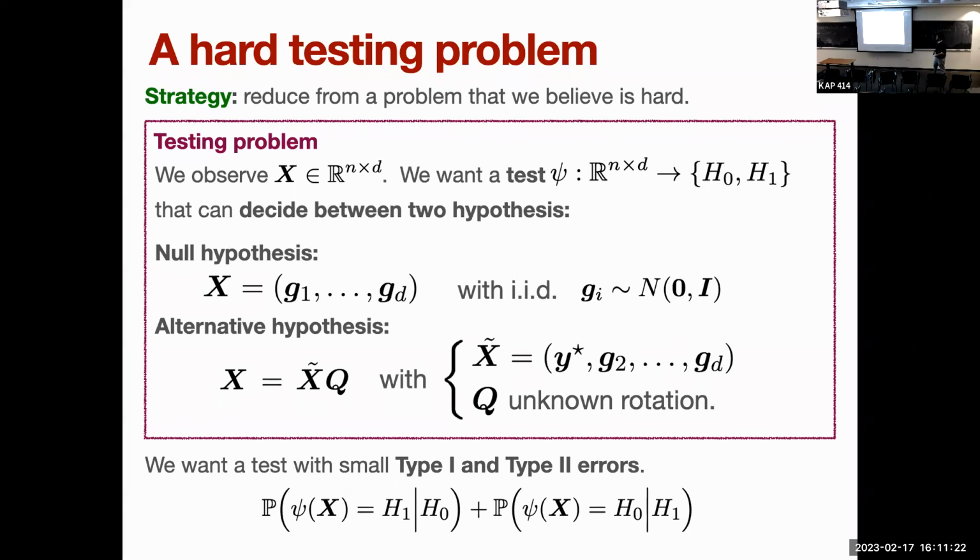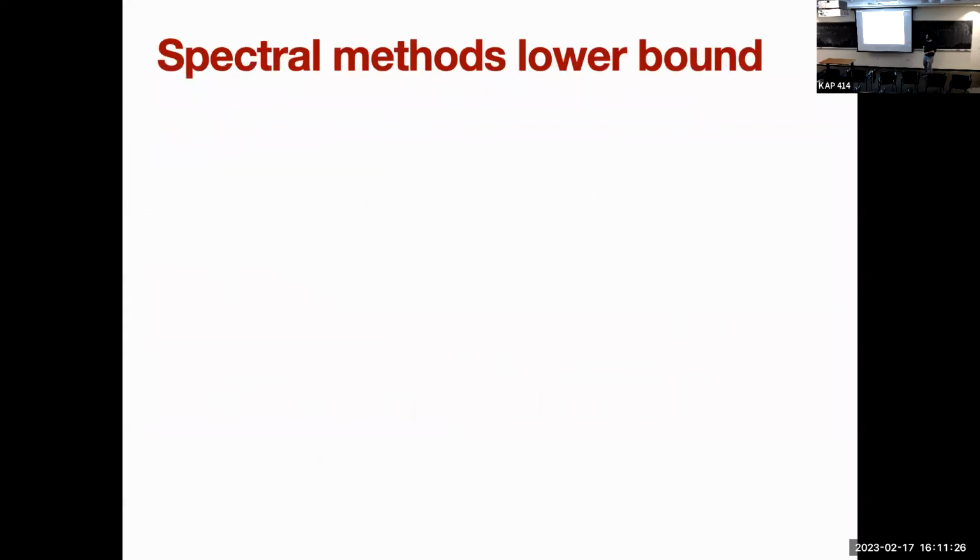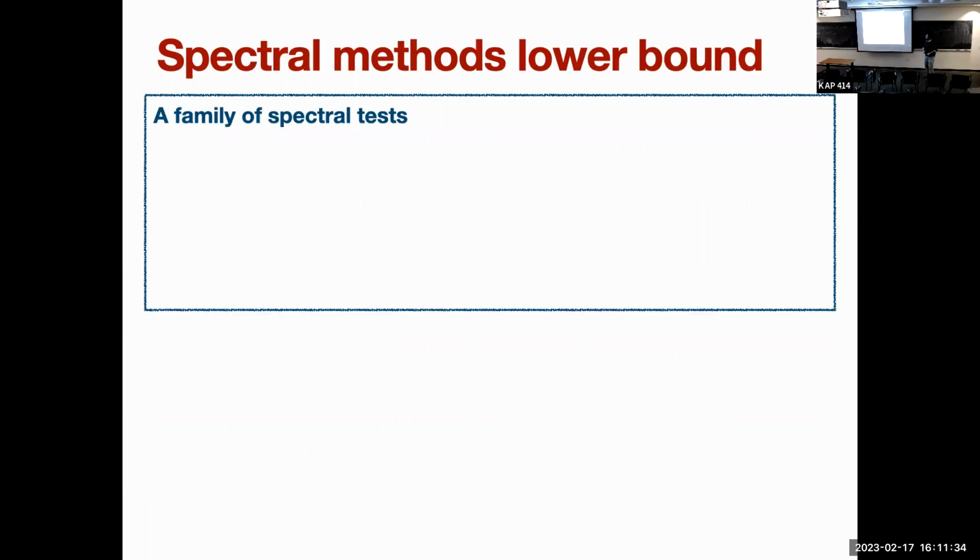Well, the computer scientists have been obsessing about these ideas for 10 years now, and they understand a few problems fairly well. And they have some evidence for that. So this is one of those problems. What they have been able to do is prove that for some big families of algorithms, you cannot get good tests. So you're always going to have a bad type one plus type two error. So this is an example of that.